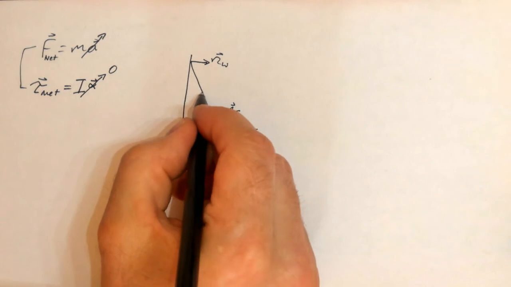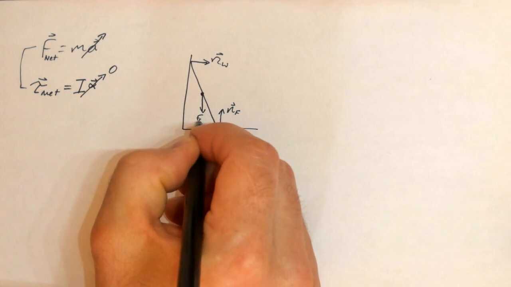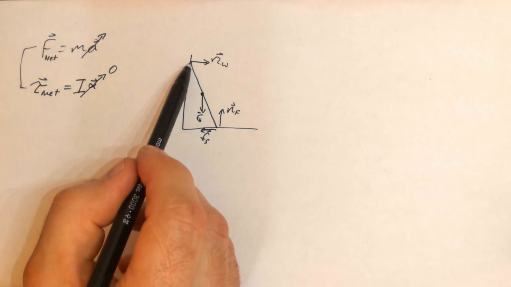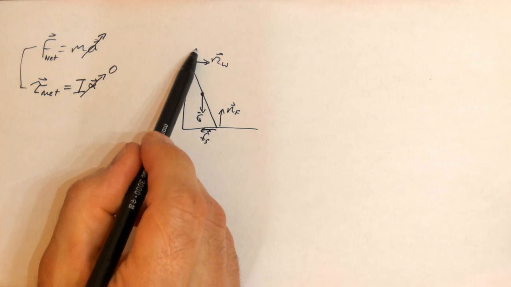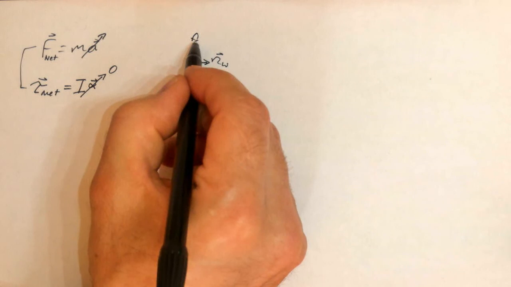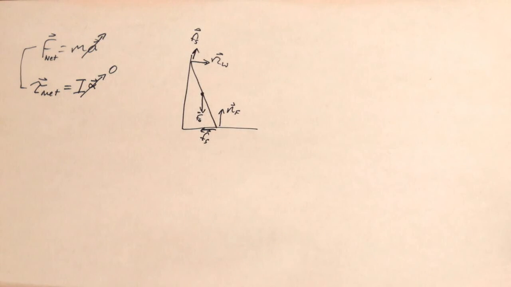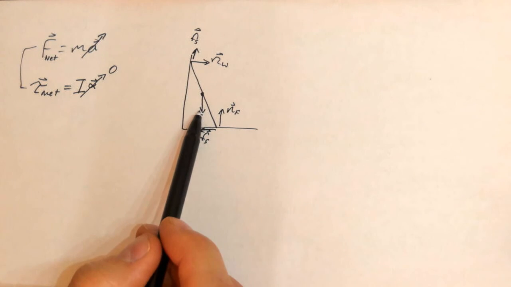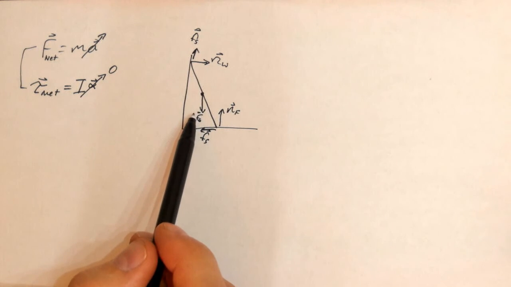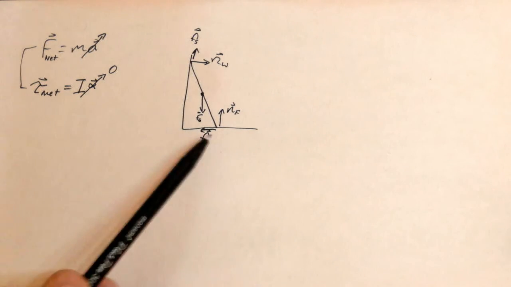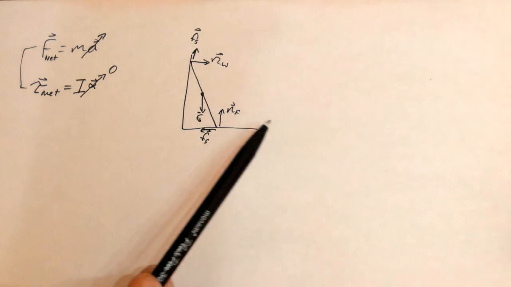There is a gravitational force pulling down, and there must be a force acting on this wall, most likely pulling it up a little bit. Probably not too big of a force, but it would be there. So there'd be some static frictional force pulling up on the ladder. And so this upward normal force plus this upward frictional force must equal this downward force of gravity, because the net forces must equal zero. So we can apply Newton's second law to the two dimensions here. So we basically have two equations to work with here.